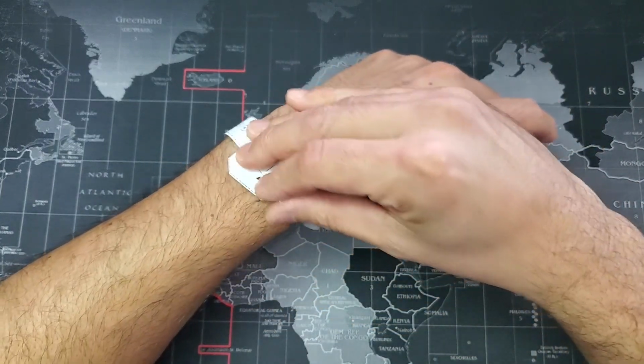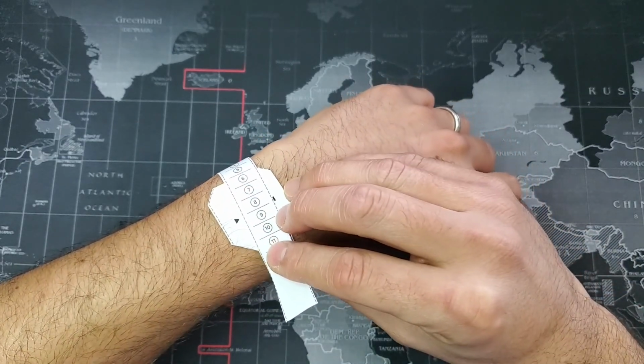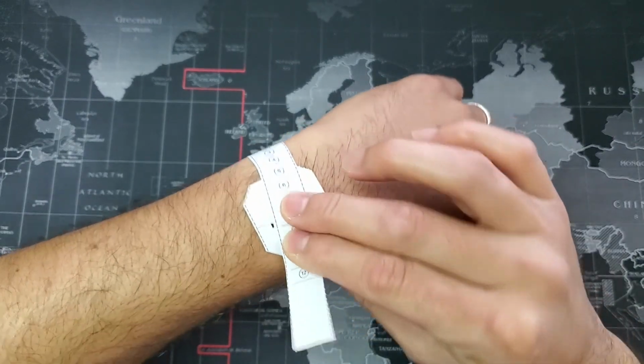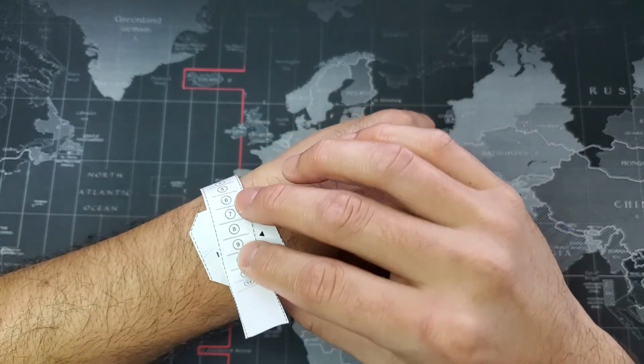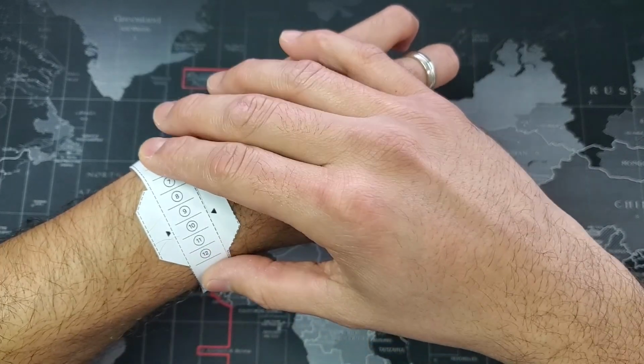So once you get it around your wrist, go ahead and put it fairly snug. You don't want it super tight. They say not to make it super snug. Like this is snug and it's an 8. They said just have it just comfortable. So for me, comfortable is right at about a 10.